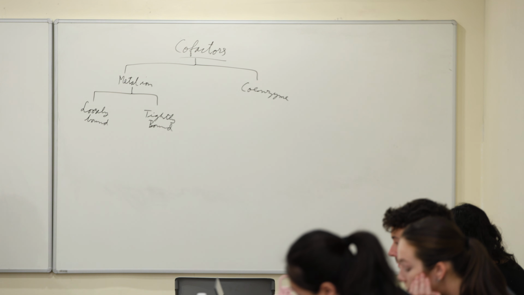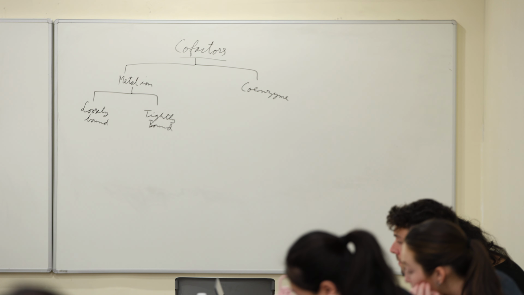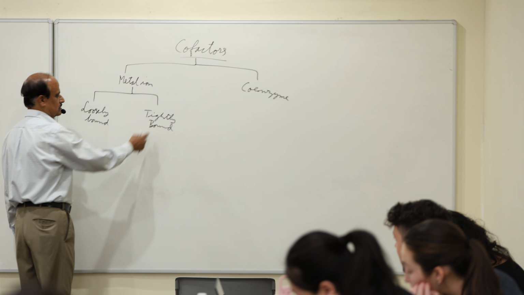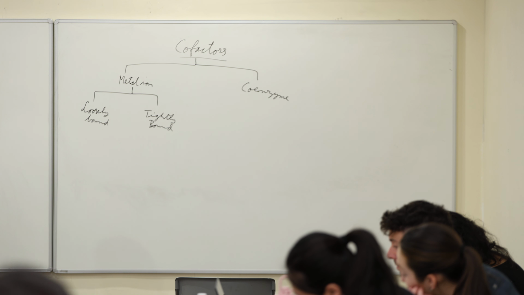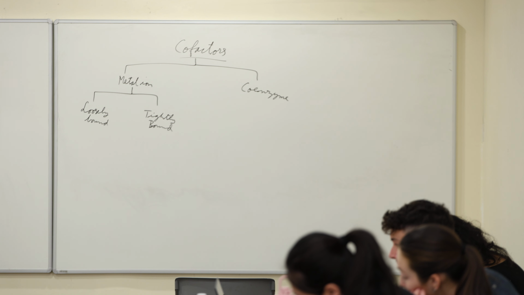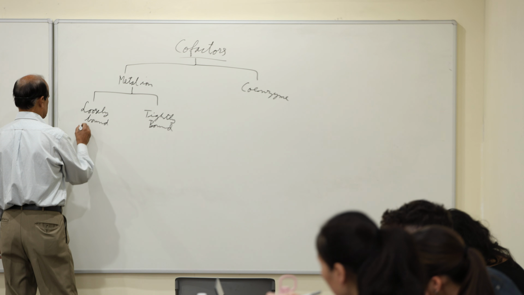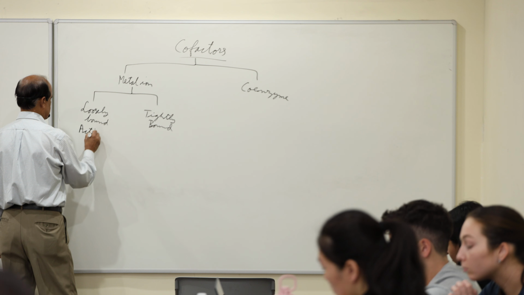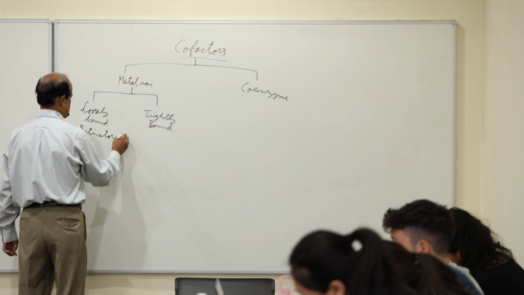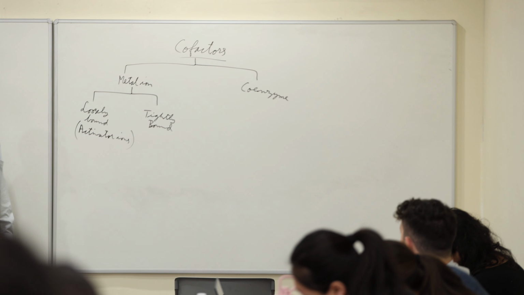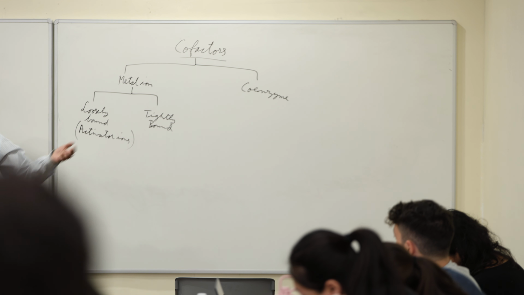Loosely bound, of course, means it goes in and out, and tightly bound means one metal ion is at the active site and never comes off. It's just a 1-to-1 stoichiometric ratio. So the tightly bound ones you also need in less amount. The loosely bound ones you need in more amount because it is an equilibrium that goes back and forth. So the loosely bound ones are called the activator ions.